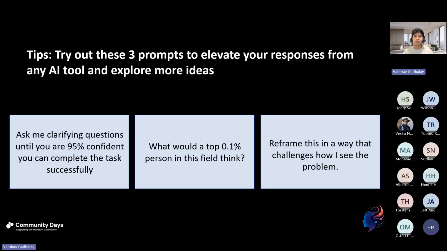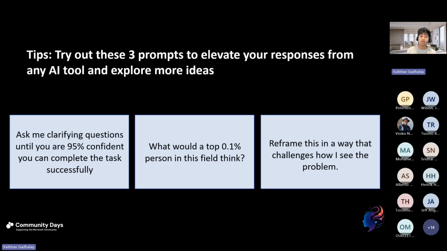Prompting, very simply put, is just the way that we communicate with these AI tools. It's how you give them instructions and how they understand what needs to be done, right? So that's essentially what we look at in terms of prompting or prompt engineering. Prompt engineering is just the way that we alter these prompts to change the functionalities of these tools, right? So when we go into some of these demos, I will talk about 3 advanced prompting techniques.